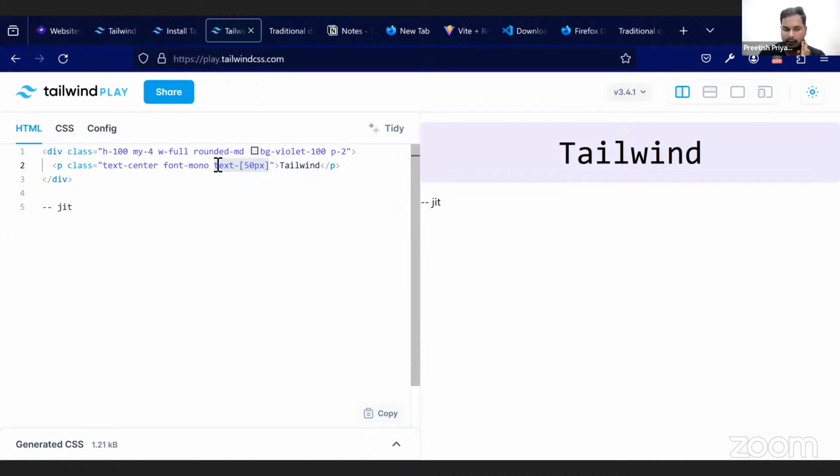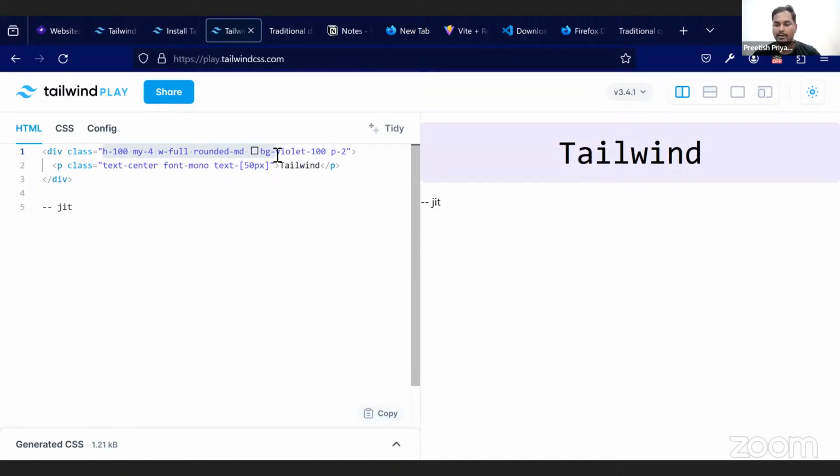What we are doing here is inline CSS. Tailwind is a complete framework. This is how you write the Tailwind classes in this inline structure. Once you see the implementation, you will understand, because you cannot just directly write the class in normal CSS and have it work like this.